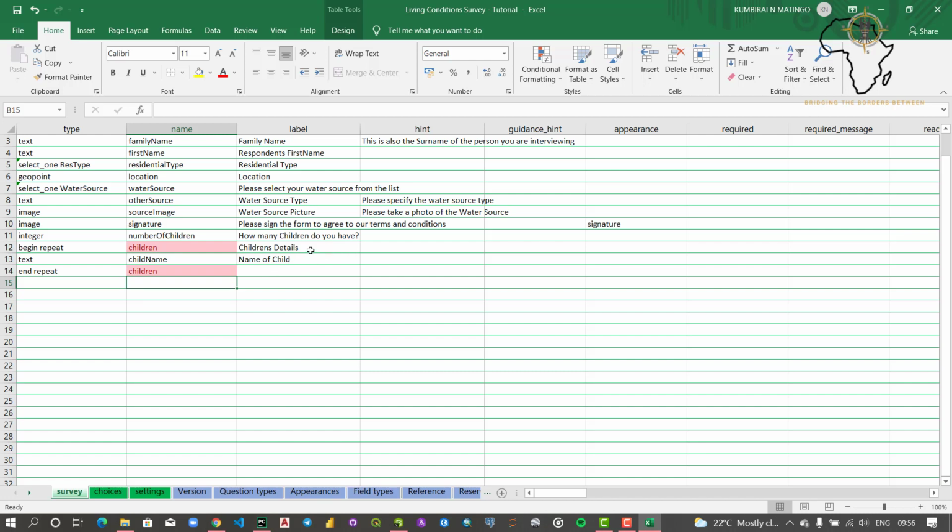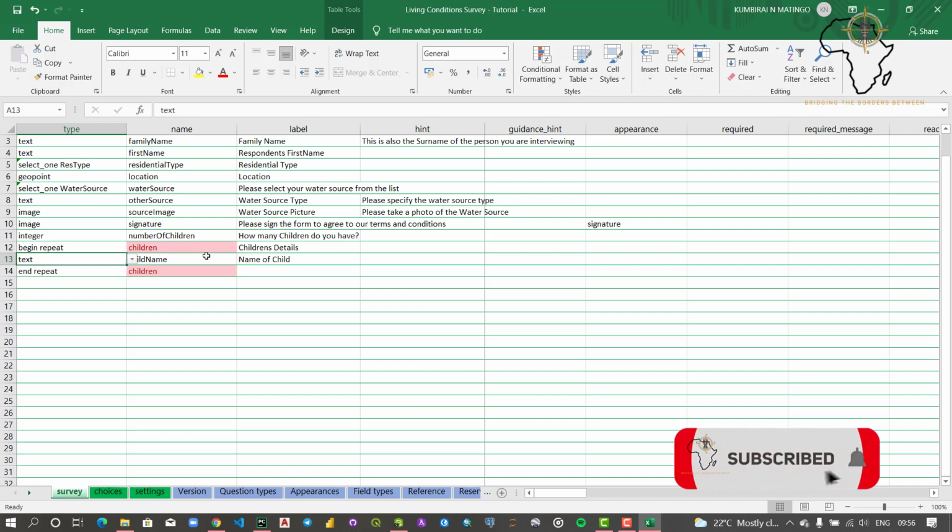Okay, so there's one more step to this repeat function. This repeat function is supposed to generate a space for us to add the name of the child, based on the user input, based on the number of children within a household. So if we have 6 children within a household, we need to generate 6 forms. If we have 3 children, we need to generate 3 sections where we write the name.